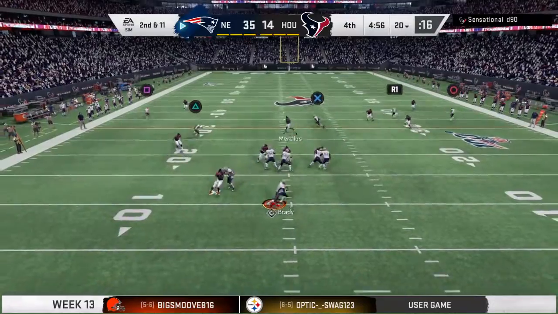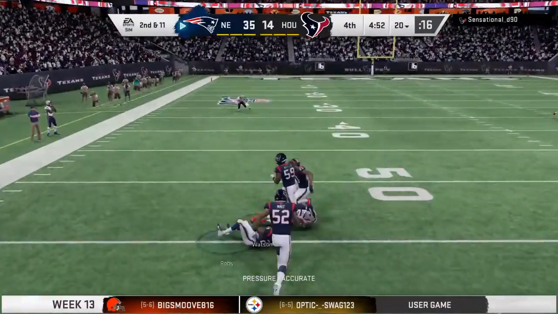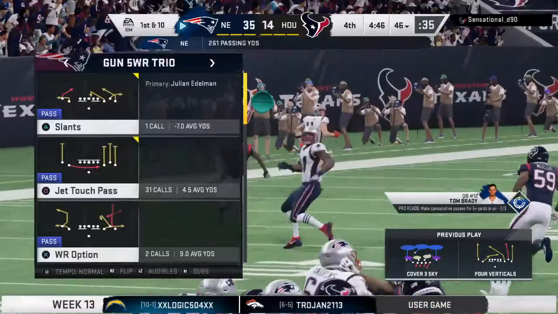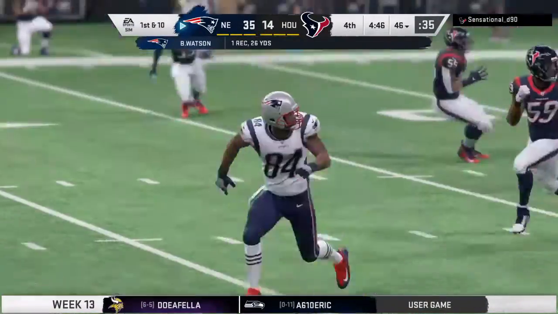Working from the gun, it's Brady. He hits his target, left side, Watson. That one good for 26 and a 1st down. They have the nice cushion. They just want to pour it on right now, still throwing the football.